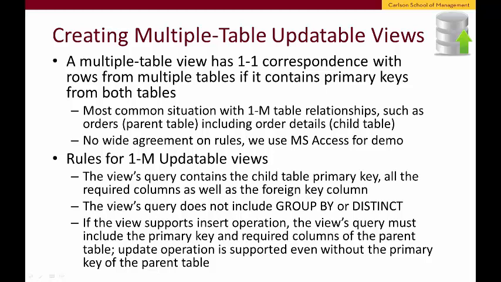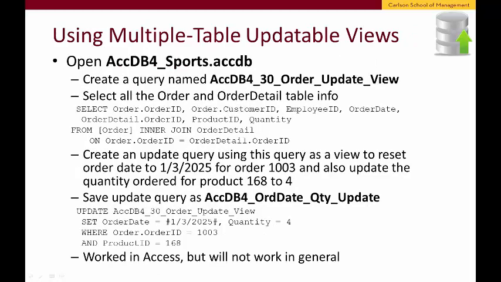Only if the view is supposed to support the insert operation on the parent table is the parent primary key required. For update operation, the parent primary key is not necessary. In our examples that follow, we will make sure to include all the primary and foreign keys from the parent and child tables. Otherwise, insert operation is not going to work.